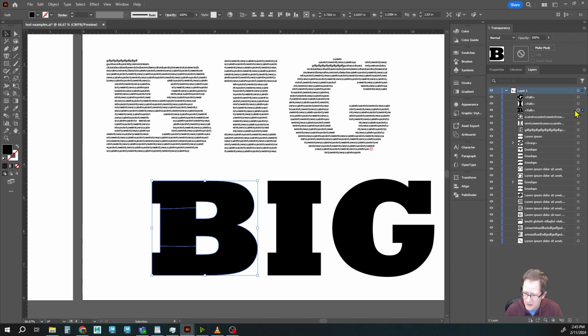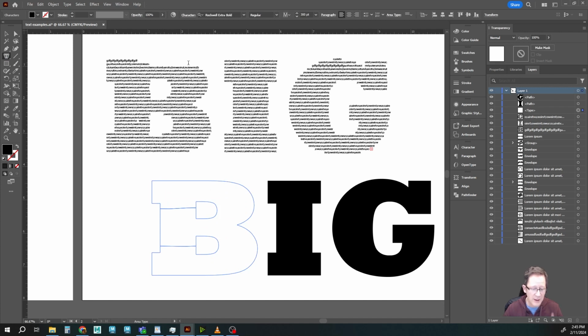do is it actually took it out of being a compound path, because these shapes were inside of the object, hence the need to have a compound path. So once we have that going, we now have these three shapes that are ready to be filled, and we will go to our area type tool, and then we click on it. And oh, now the reason why it's doing something weird like this is because the letters were 300 point. So we need to change the size to something much smaller.